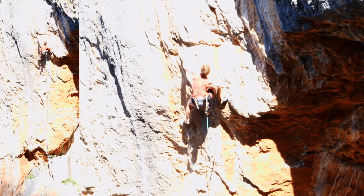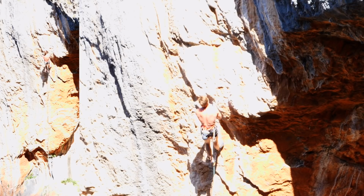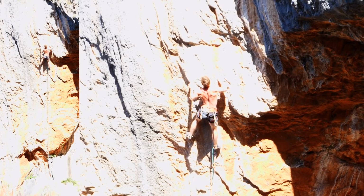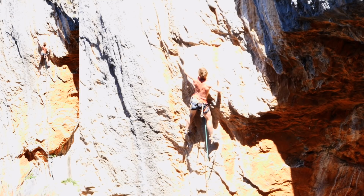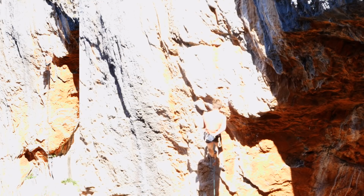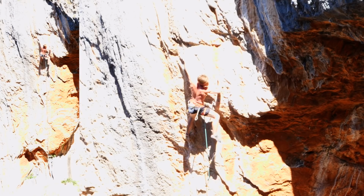You can see a really high right foot here. But the problem is that in the meantime the rock heated up so much already that my skin is getting so soft, and these holds are all really friction dependent, I have the feeling. So I'm getting killed really hard here. What I'm trying here is grabbing further with the left hand, which is how it was originally done by Kilian. Another very interesting beta, but he is super stretched out on this move, and for me it's just not really possible.